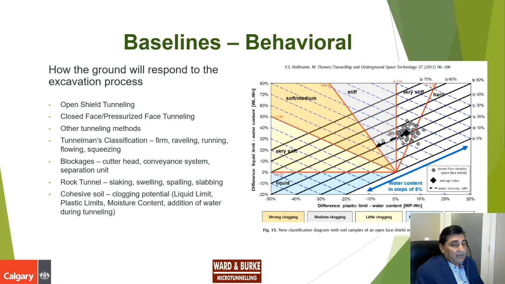For claystone, the other behaviors are that when it is exposed, it will disintegrate. It will swell when it becomes wet, and it will clog. If you add water to it, it will become sticky. All those behaviors. Similarly, bedrock in Calgary is a sedimentary rock, in horizontal to subhorizontal layers. If you excavate through it, and the roof of the tunnel is not supported, the layers will fall down, and that is called slabbing. That is another behavior, that if you don't support it, it will fall down. So we have to provide behavioral baselines as well.